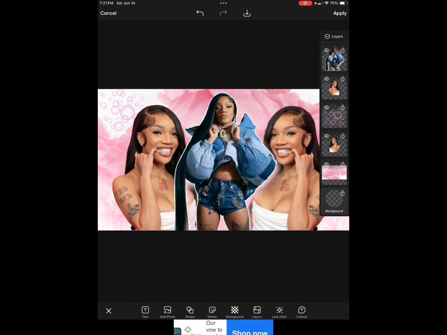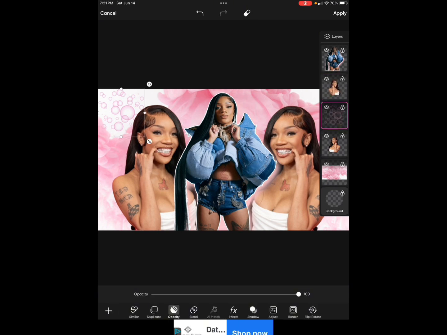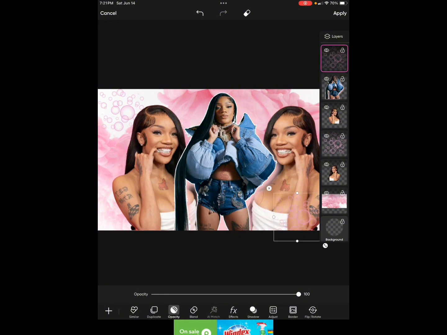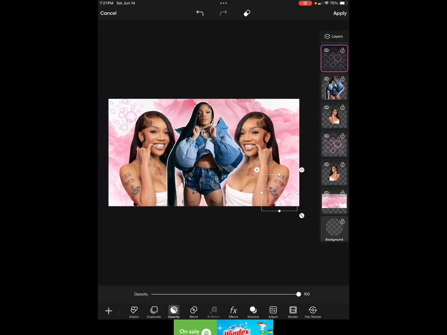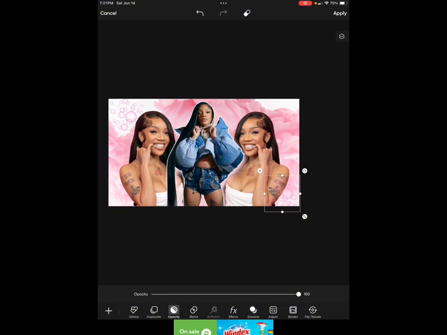Okay, and then I'm gonna duplicate that, and then I'm gonna go here, and you can move the layers, and then I can go here, and you can also add to this too, like a shadow, lines, whatever you want.